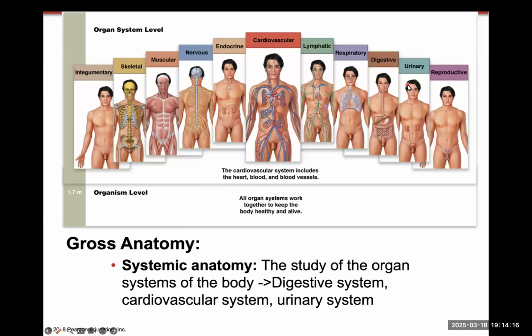Okay, so we're gonna continue the lecture. So the cells make tissues, and tissues, you mix them up, and that makes organs. And then you can mix up the organs, and that'll give you organ systems. So for example, we'll talk about the cardiovascular system, urinary system. So you've got all these blood vessels, and the organs, and all these capillaries. You combine everything, and that gives you an organ system. And then we break them down into the skeletal system or muscular system, nervous system, and so forth.